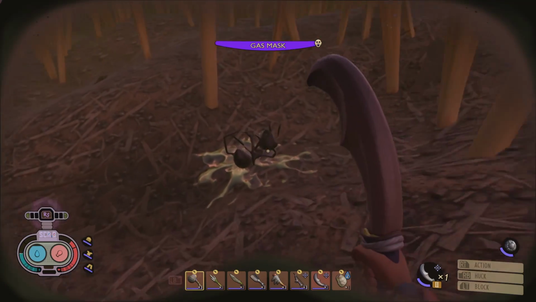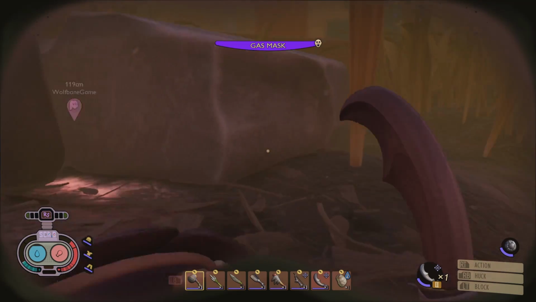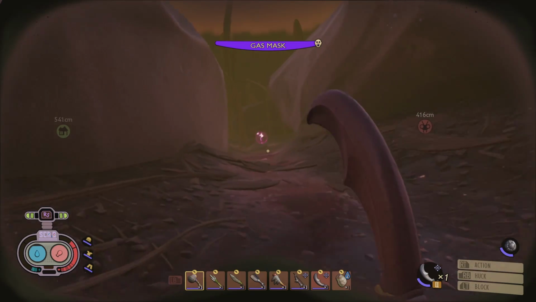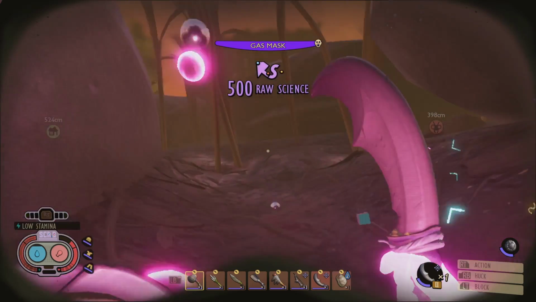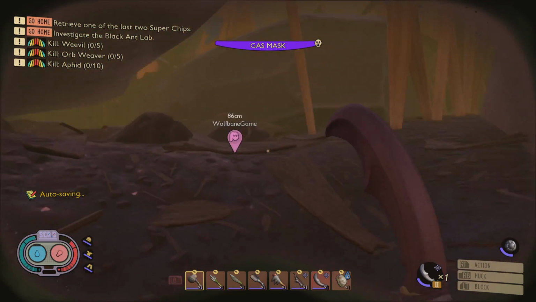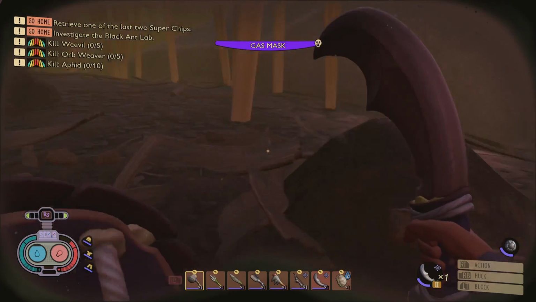Oh, a black ant dead. I'll loot it. Stop. A dead black ant just got looted. This way. I'm being super careful. Oh, raw science. But I'm being super careful because I don't know if there's any spiders in it at the moment. I'll be, if we find infected spiders.